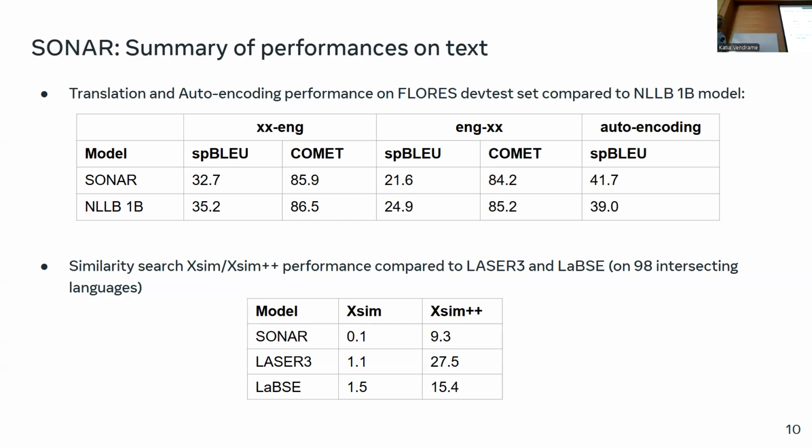And here we can see that the performances are really good. We can see that xsim is much simpler, there is no hard negative. And here is the error, sorry, the error, so we want this to be 0. Yeah, and these are the results when you process 98 languages, which are the intersecting languages. So this is what we use as a start in our architecture as encoder and decoders. We have SONAR and its representation. The embedding space that we want to reason over is those vectors.